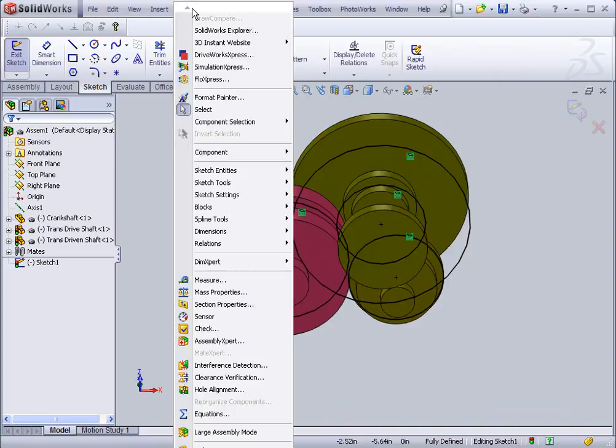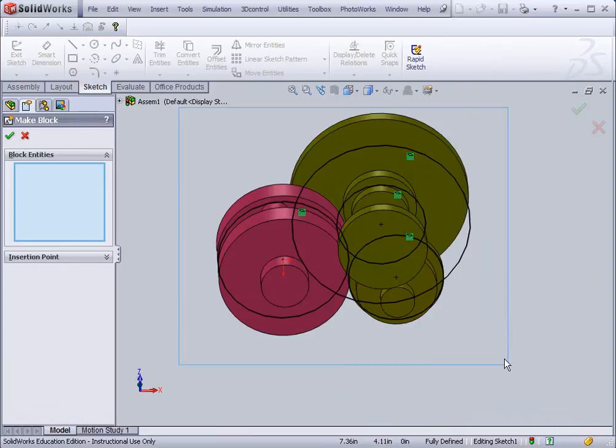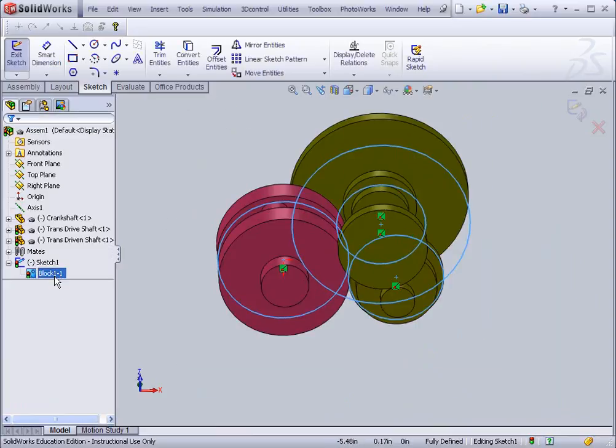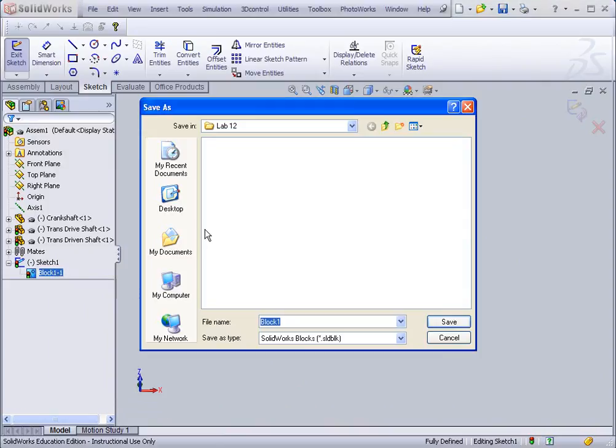Then I'm going to go up to Tools, Blocks, and Make. And I'll drag a box around everything. Check OK. And I want to save this as profile block.